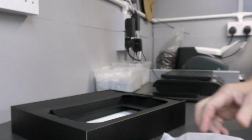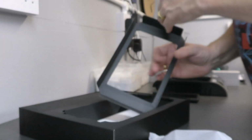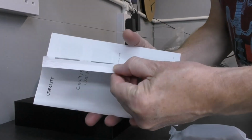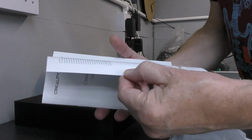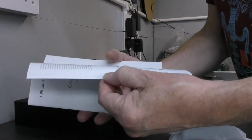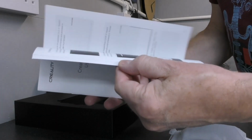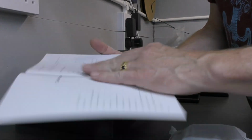I'm going to stand up for this. I'm actually working in the new workshop on the higher bench. Silica gel, a very thick user manual, no doubt in a number of languages. Actually, it looks like it's probably just two languages. Please have produced a decent manual for once.